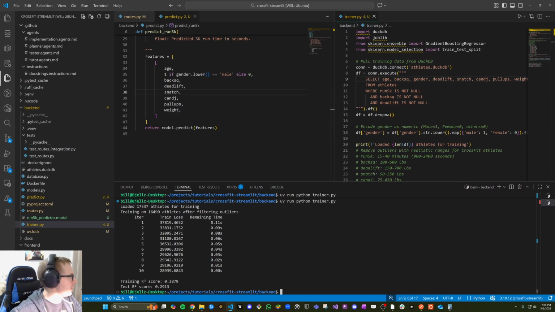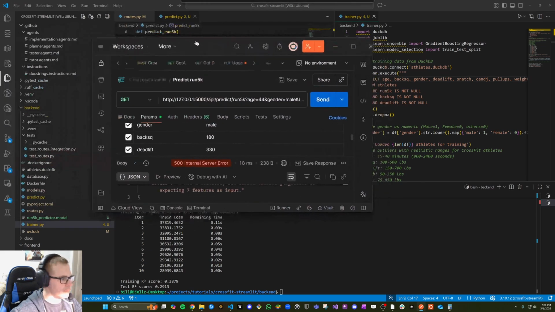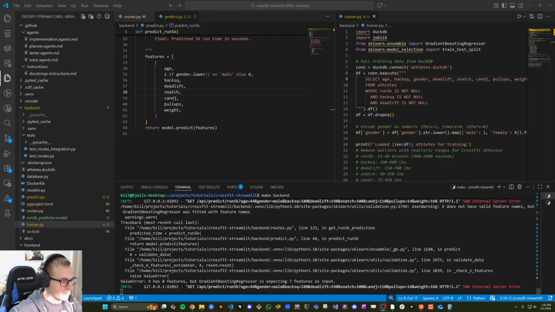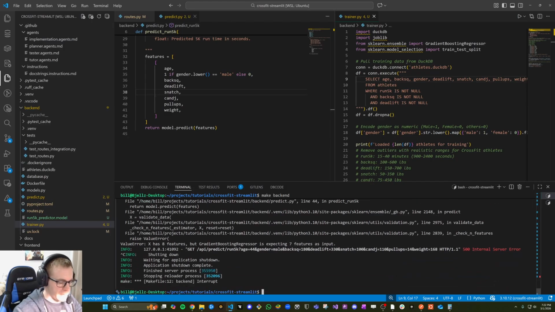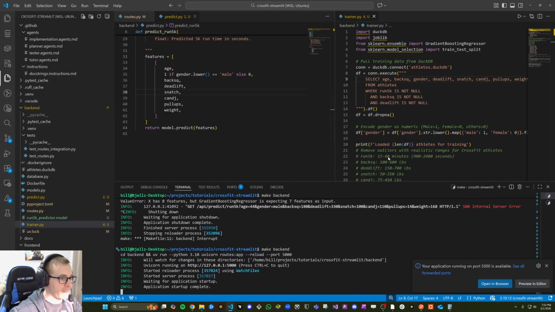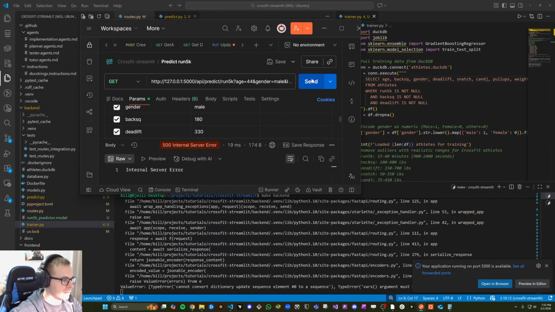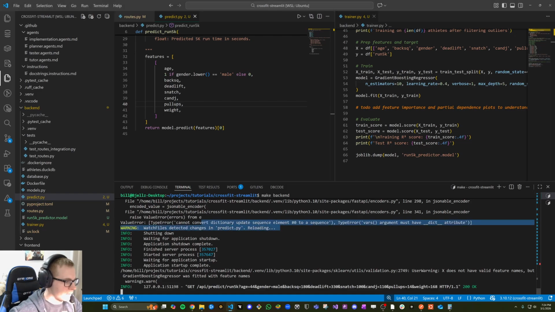So we should be okay now to go over to our Postman. Send. Oh, we also need to restart the server, and that's because joblib is loading it outside of the function, so it only loads when the server actually starts. Now we press send again. Okay, so that last error that occurred, cannot convert dictionary update sequence, was the one that I actually wanted to show you guys. That is why we need to call index 0 on here.